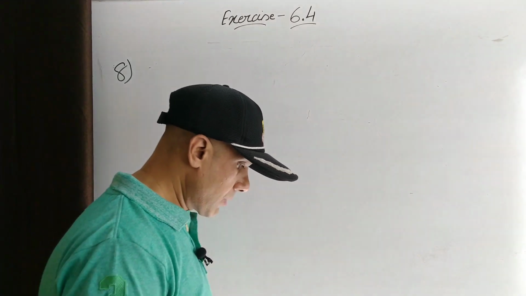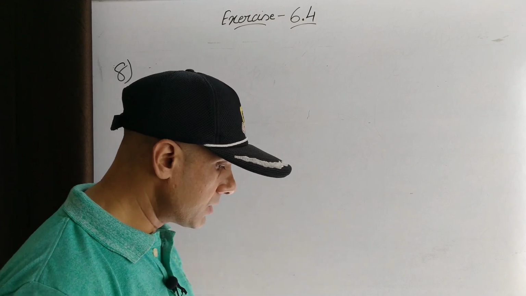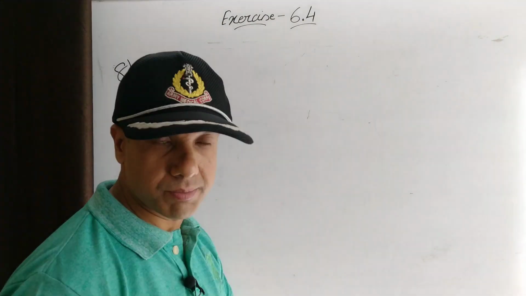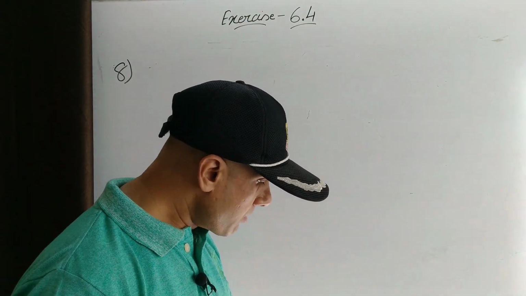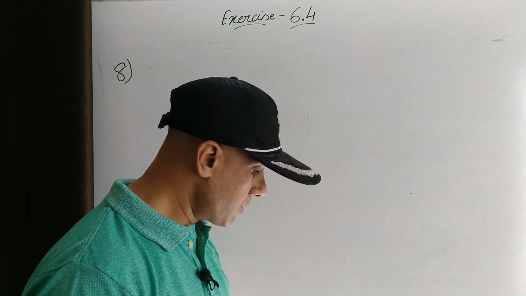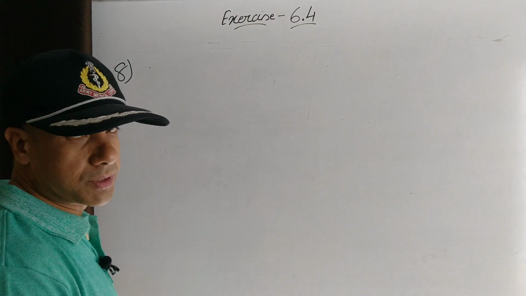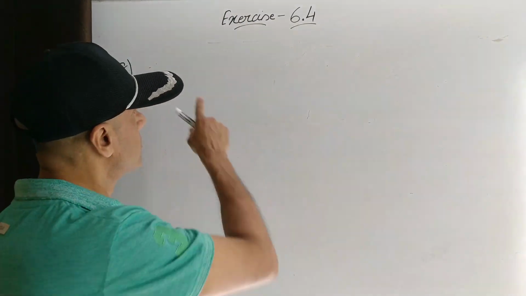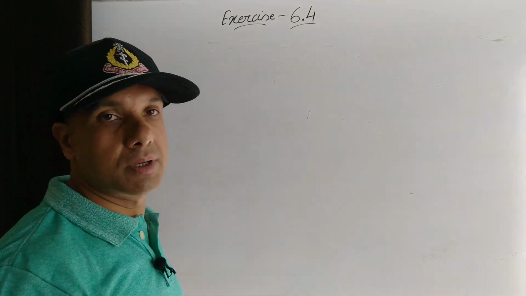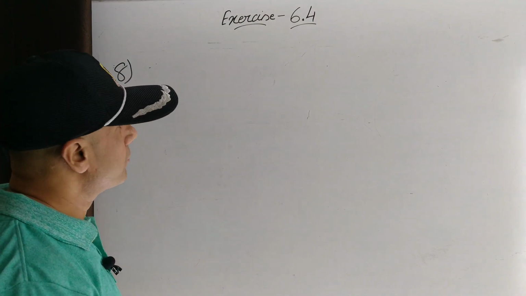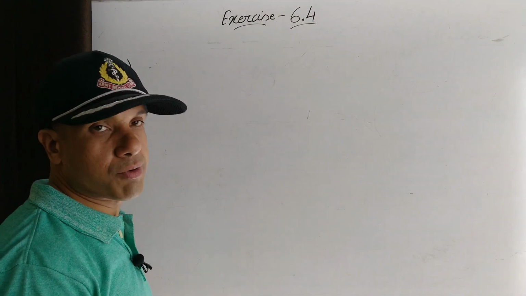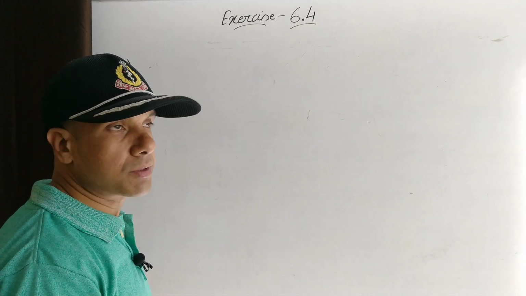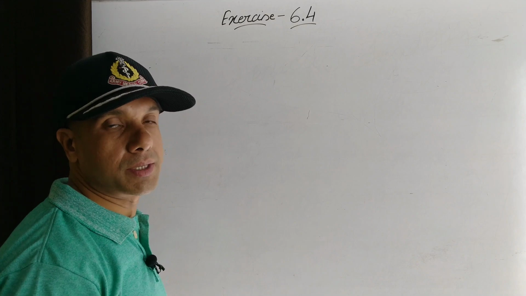Number 8. A gardener has 1000 plants. He wants to plant these in such a way that the number of rows and number of columns remain the same. Find the minimum number of plants he needs more for this. He has got 1000 plants. Number of rows and columns has to be the same. Hence, the plantation has to be in a square pattern. So we have to find a perfect square which is just more than 1000, because it has been stated how many more plants he needs.